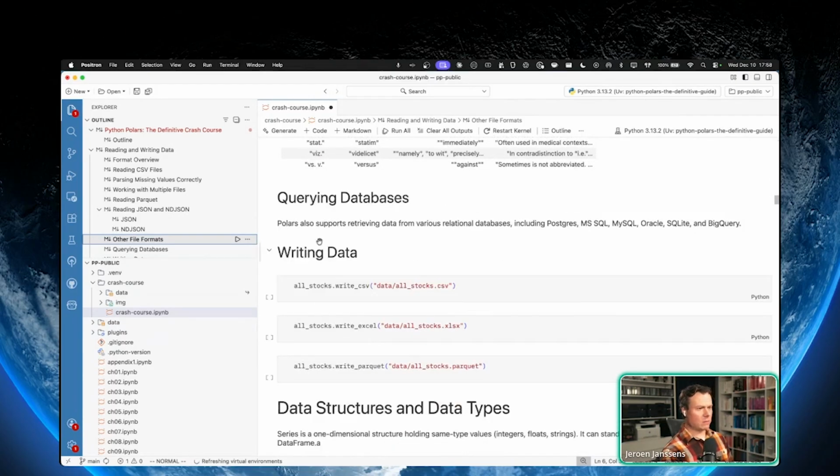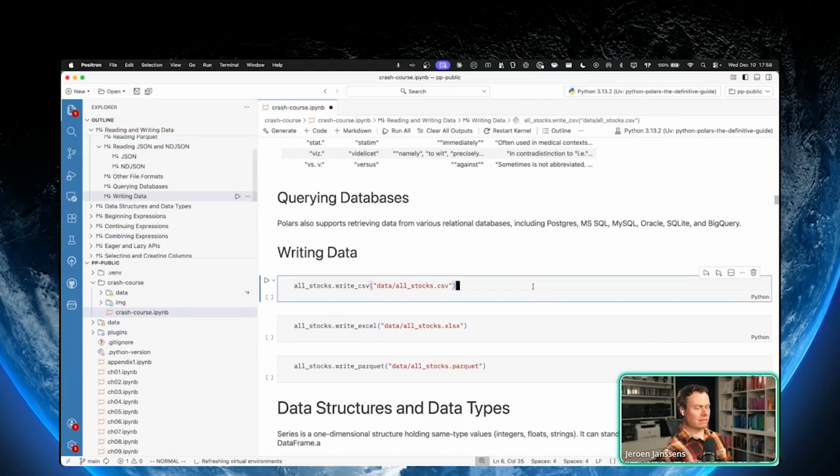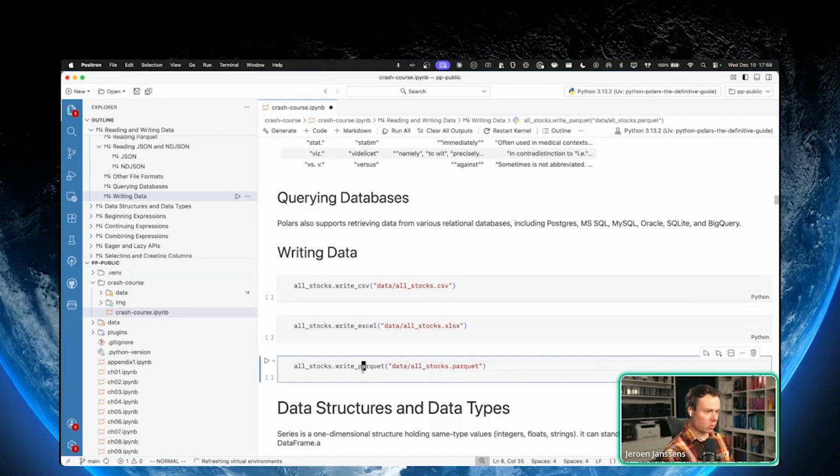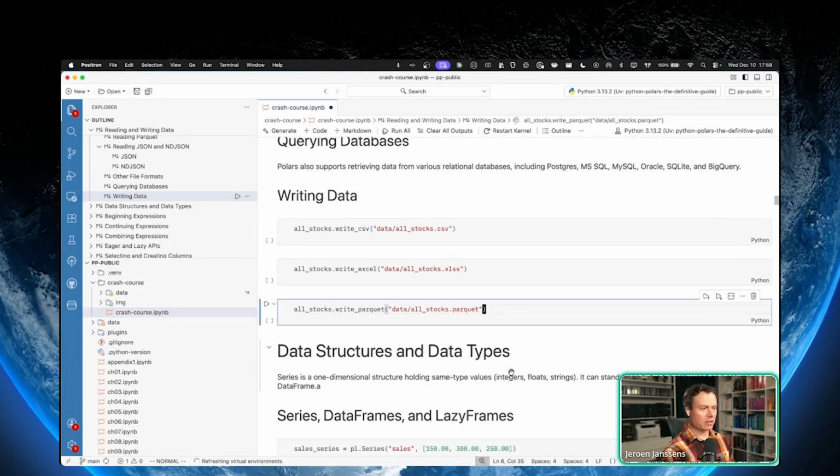That's awesome. Now, when it comes to writing data, at some point when you read data, there is a chance that you also want to write some data. Maybe not. Maybe the thing that you want to create is a visualization or a nice looking table or what have you. But if you just have an ETL pipeline, there's nothing wrong with that, and you do need to write some data. There is an appropriate method for each of those. Nothing special: write CSV, write Excel, write Parquet, and some of them have options. Not such a big deal.